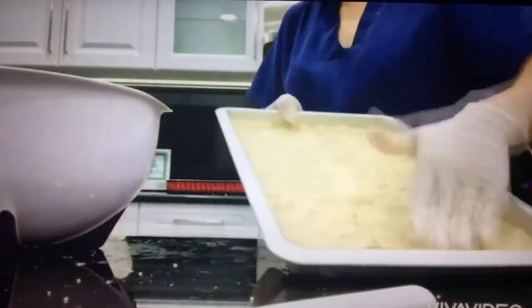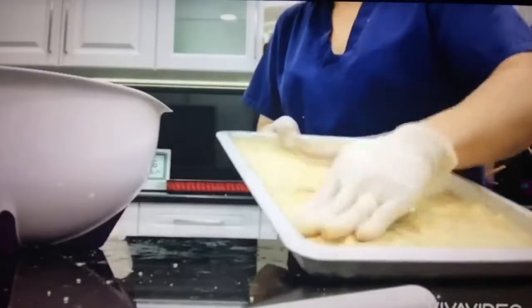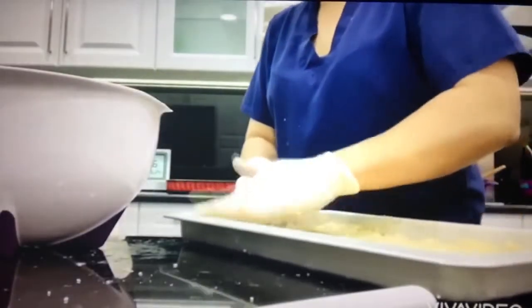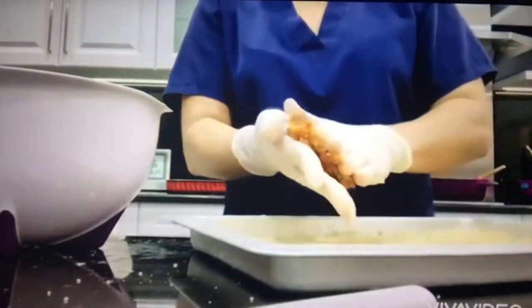And this is tasty. I love dates. So many dates here in the Middle East, you know. It's their product. So here we go, guys. We're gonna put our filling, the dates.